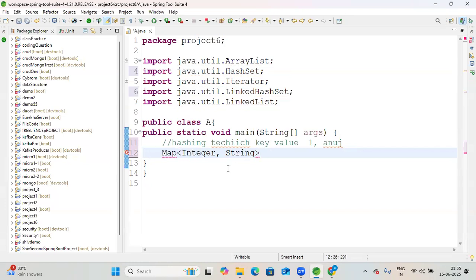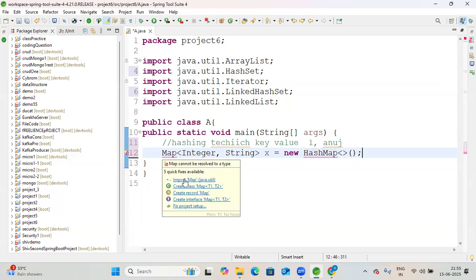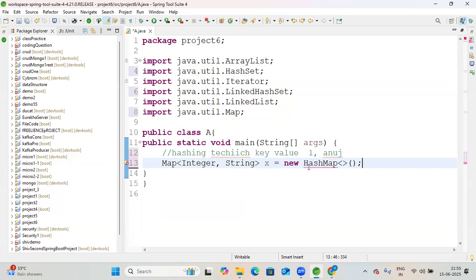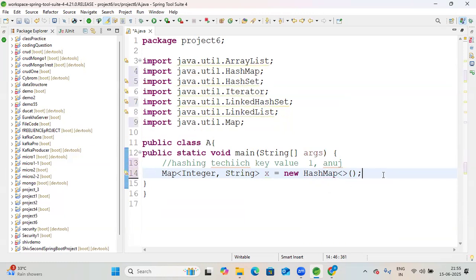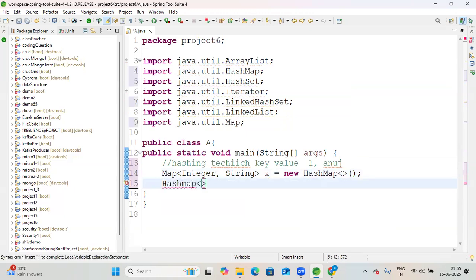Then x equal to new HashMap with capital H, generics, and import Map. That is one way.